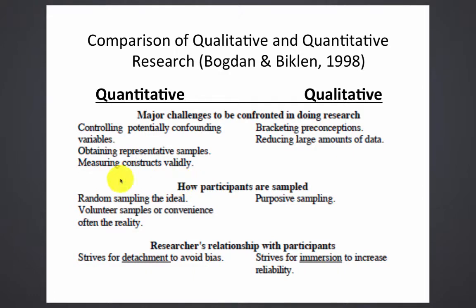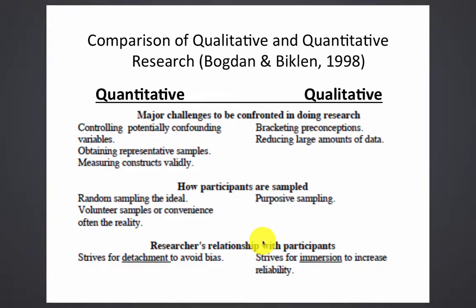Clearly, the focus in quantitative in terms of how we sample participants is we want to try and create a representative sample, so random sampling is ideal, but we know that for the purposes of most research, we're dealing with a sample of convenience. In qualitative, we're free of the burden of having a representative sample, but we have to be very purposive in terms of who we bring into our study. If we want to look at people who are successful in our respective disciplines, then we need to have a clear definition of what success means in our discipline and then try to find people who exemplify that.